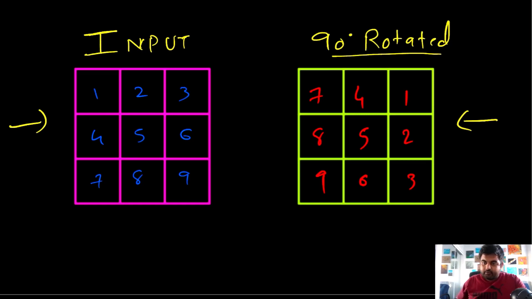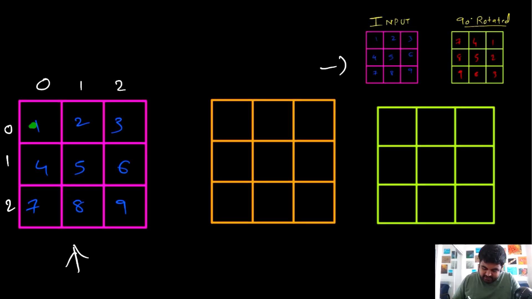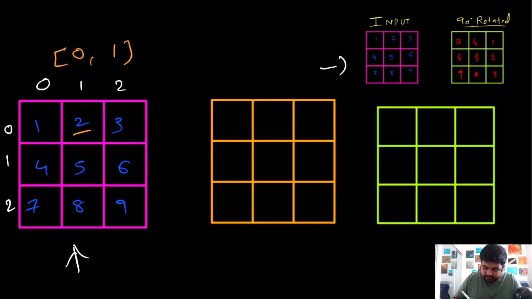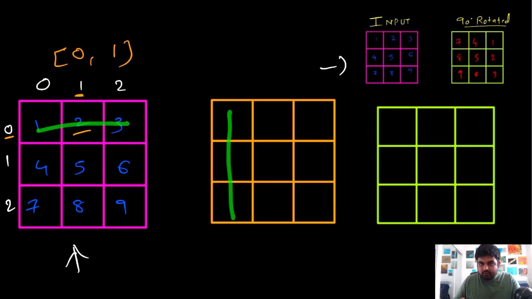Let me quickly show you how we are going to do it. Suppose this is the original input, drawn larger here. For every single row, we are going to place it inside the column, and every single column we are going to place in the row. If we consider position number 2 at the i, j location — this 2 is at position (0,1) — what we are going to do is flip the values of 0 and 1. So this 4 will come to this place and this 2 will come to this place. We will repeat this for all other characters. There is a name for this process: it is called transposing a matrix.